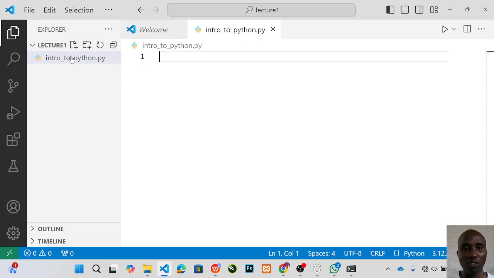The first thing I'm going to talk about here is what we call a comment. A comment in Python, or generally in all programming languages, is what you use to make comments. It's funny, right? But the interpreter doesn't do anything with it. It's just for you as a programmer to have an understanding.